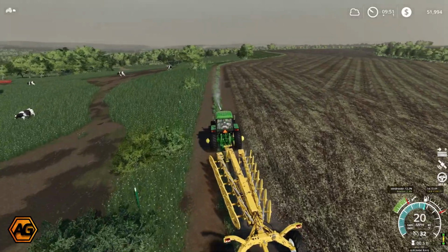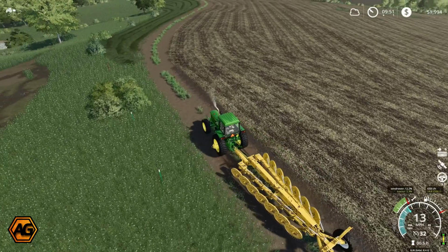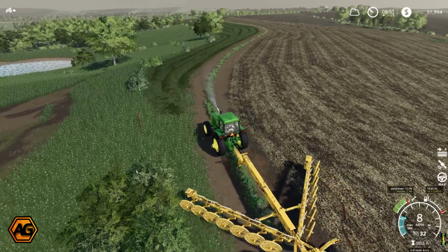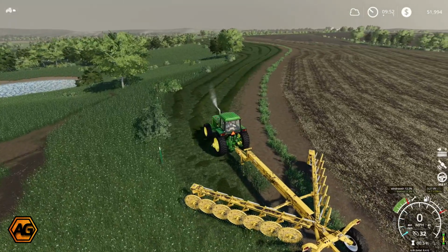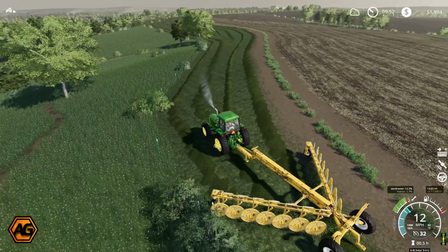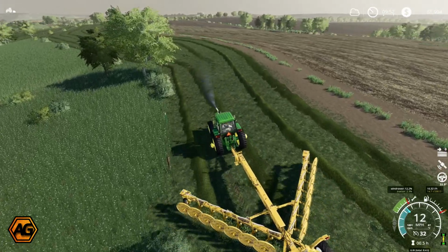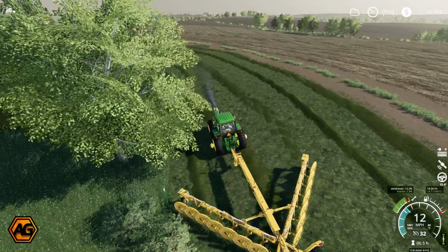Alright, so here we go, we have the windrower all hooked up. Now you might notice something a little bit different with this field on our right. I've actually downloaded and installed some alternative textures. So you'll see the real effect of that when we get to planting corn or soybeans again. So I've got it set up with a 30 inch planter for the row spacings. So it looks quite interesting, a little bit more authentic planting with soybean or corn. So yeah, I look forward to showing that off when we get to it next.